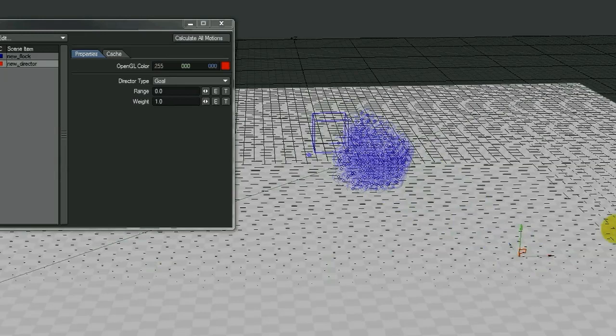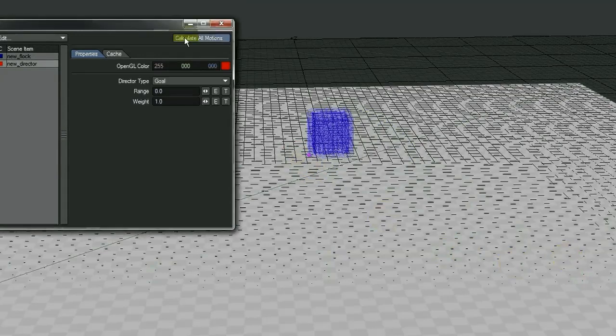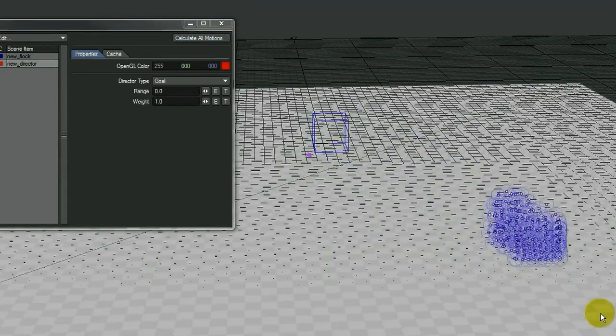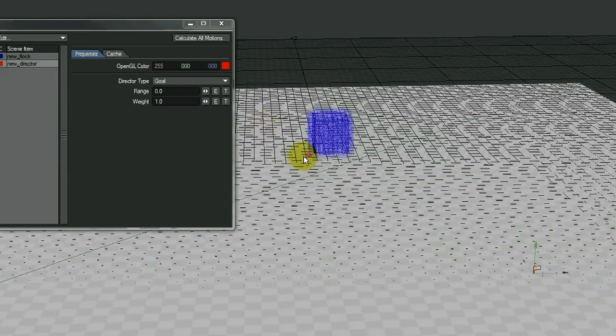Our scene's not long enough, so let's put it up to 300 to give it a bit more interest, and let's move our goal further away. Now what I've done is made a new keyframe where I didn't need one. So let's move our goal along, and we'll do calculate motions again. Doesn't take a moment. Press play, and it's this motion that's going to be our fight. Okay, so what we actually want is our goal to be nearer so that they can spend more time fighting.